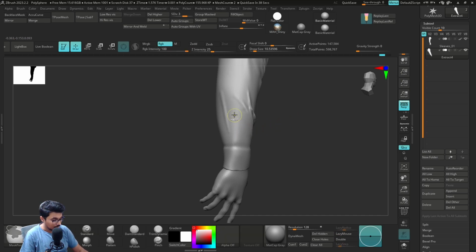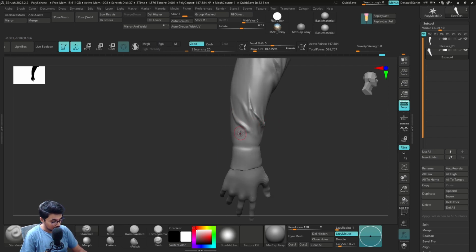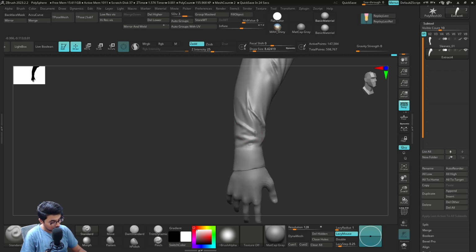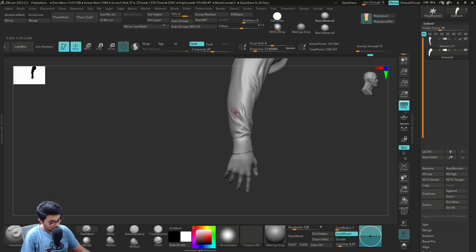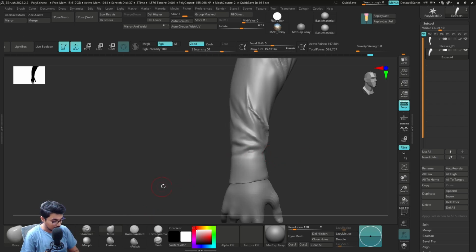If the shirt is a little bit looser, that's fine. Pose. Body is beautiful.